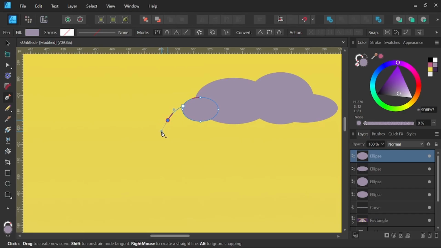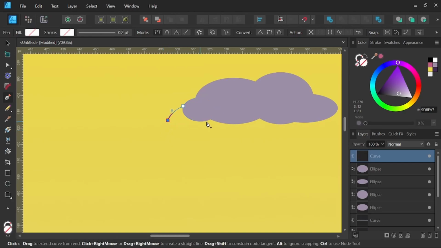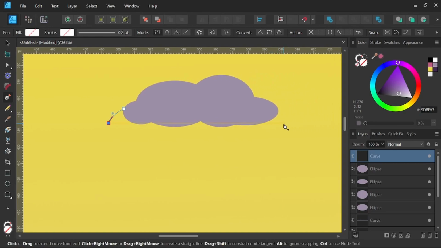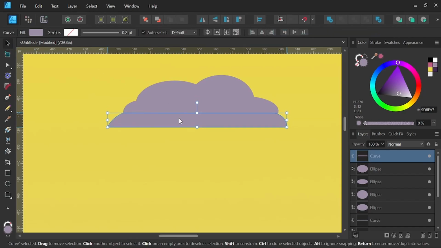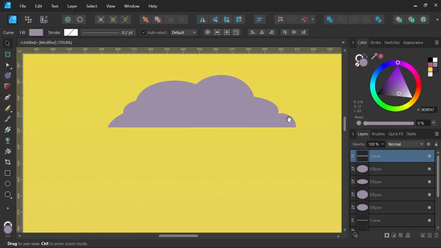Hold space to pull the bar down just a little bit. I'll click to end that. I'll hold Shift across. I'll come back up here and create another curved line there. I'll click to close that, and we'll bring it back over to our first node to close out that entire shape. And we'll select the purple. Now we could select our move tool and bring this down just a bit. Just pull it off on the side a little bit.